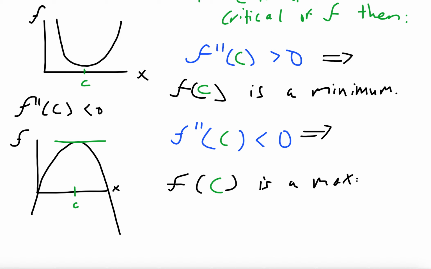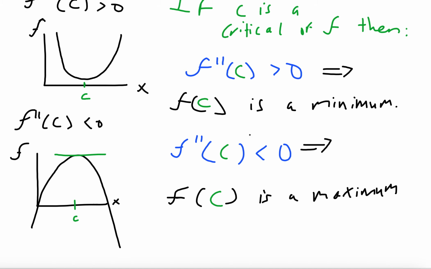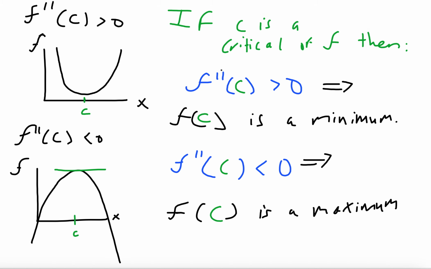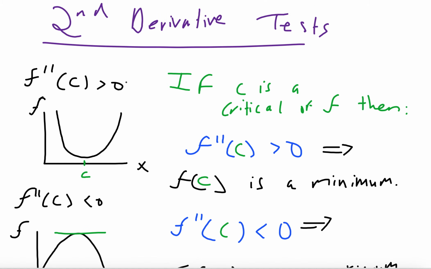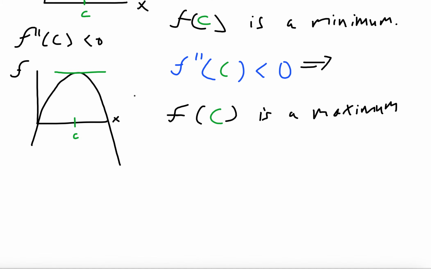And that's really cool because you don't even have to rely on a graph's picture. You can tell right away and classify which points are maxima and minima. And don't get confused by the fact that f double prime of c greater than 0 is a minimum and less than 0 is a maximum. They just have to do with concavity. That's the thing you should be thinking about when looking at the second derivative test. It's concavity.